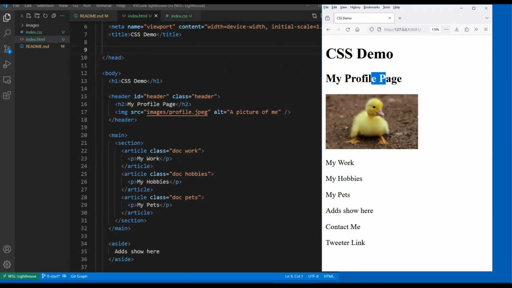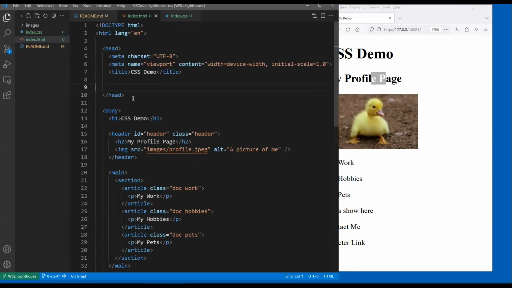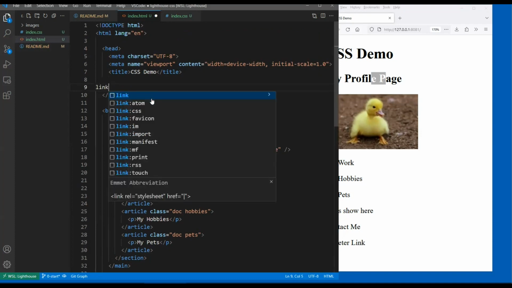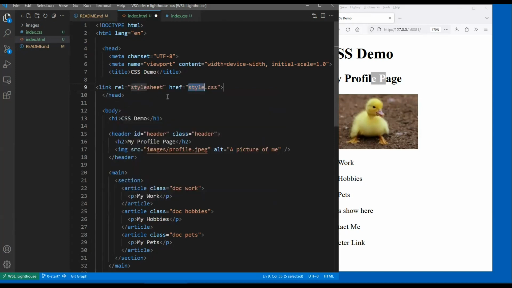Okay. So in order to link the files together, we use the link element. That is normally done in the header or in the head of our HTML. So we put a link tag and it's probably an Emmet. Yeah, and I can go, let's pick, is there one here? Ah, look, link CSS. I love VS Code's Emmet, okay?